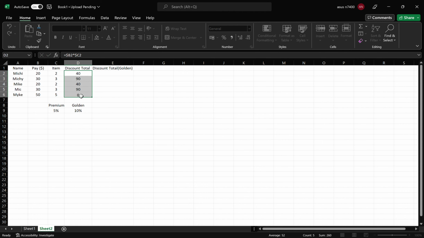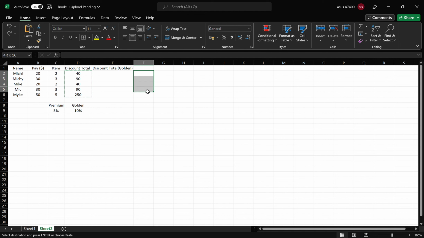Let's see if we copy it to the other cells. See, the column is still the same, but the row still changes because it's not locked.